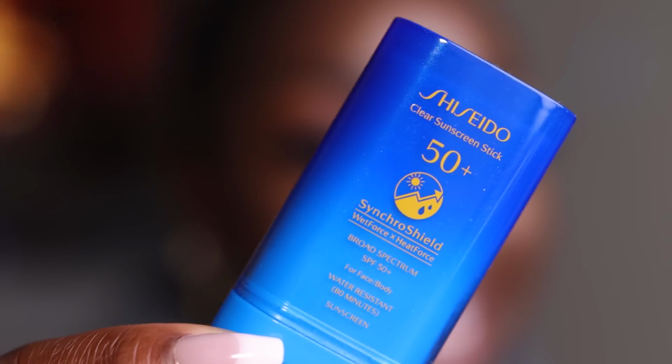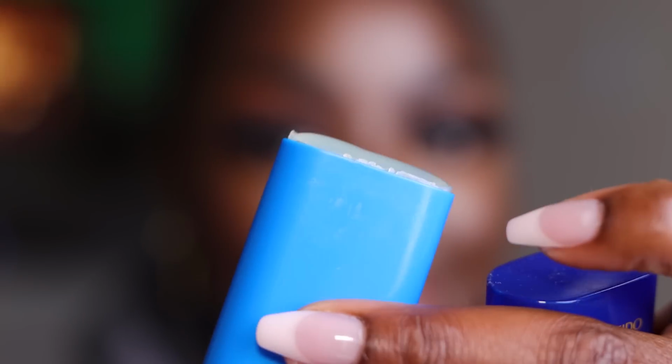On a day where I'm using this in the morning, I'm then going to use my Supergoop or any other standalone SPF product. So I have right here in front of me the Supergoop Clear Stick SPF sunscreen. This is SPF 50, and I like this because it goes on like a deodorant. Like, look at it, and then you just wipe it on your face. It's just easy. You feel what I'm saying? Because this is just SPF, not a moisturizer. This is a moisturizer and not SPF. You feel me?